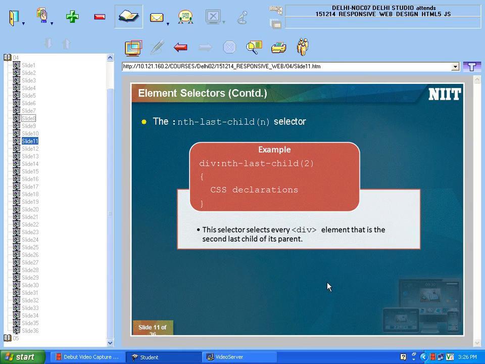I give the name of the tag, like div. In the last example I used a p tag, and now in this example it is a div tag. So this selector selects every div element that is the second last child of its parent element.